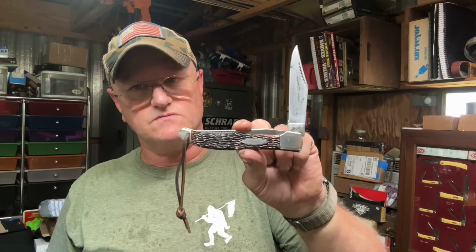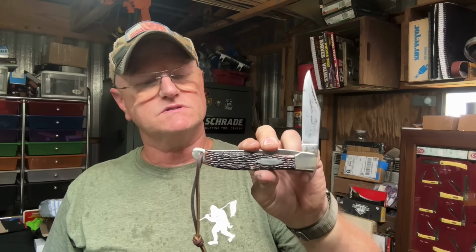Beautiful, ain't it? Western. In the 50s and 60s and 70s, that's when Western was Western, guys. Even in the 80s, they made, well, Coleman bought out Western then, so it started going downhill. But still they were made in USA, and they were good knives then, but I'm telling you, this is when Western was Western. They made some absolutely gorgeous knives. Very well designed, very well made. Love it. Can't get enough of it, guys.